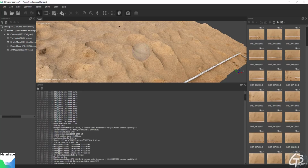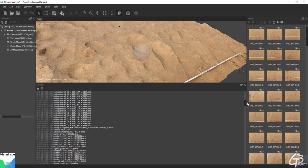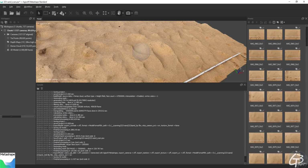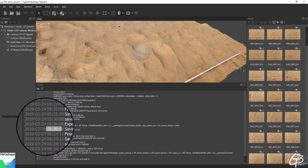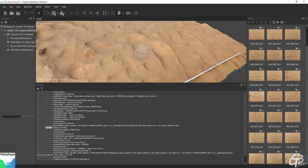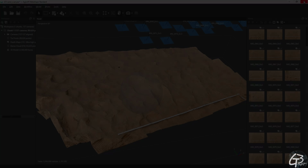Let's move forward. I think it was the time when the process has started. And you can see the process was over at 5:30 p.m. So it took about 4.5 hours to get mesh reconstructed into 67 million polygon dense model. Okay, so let's close the console. And I think we can leave the Metashape and go to the low poly, create low poly model.